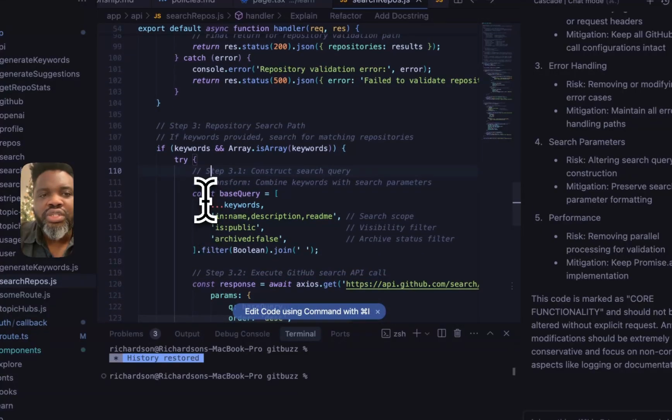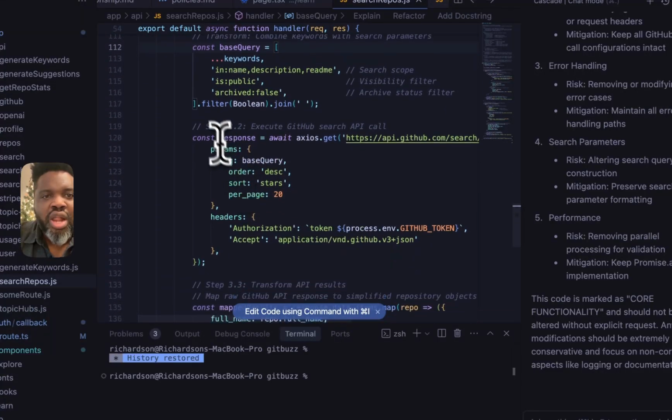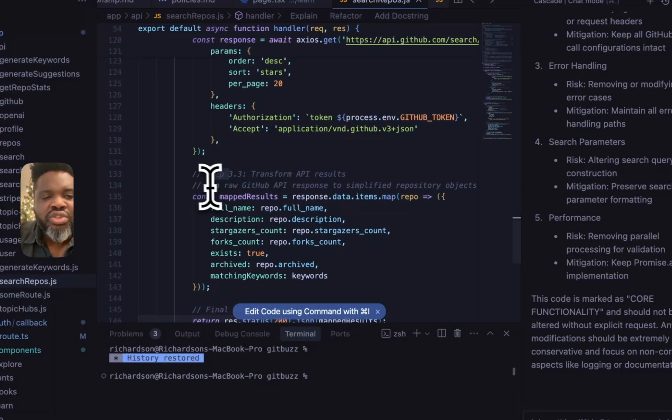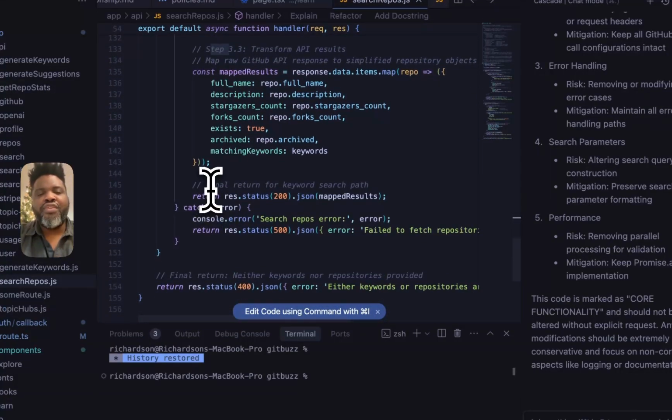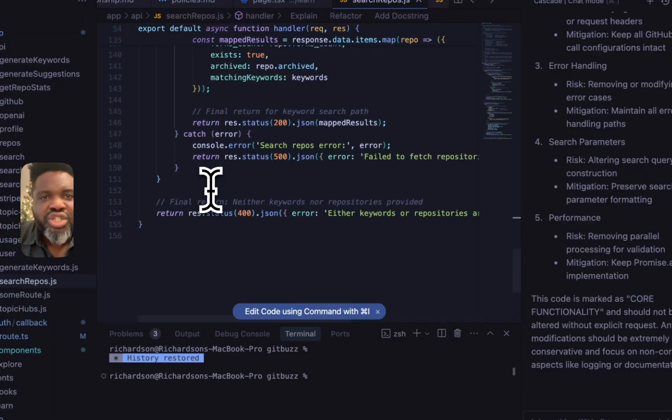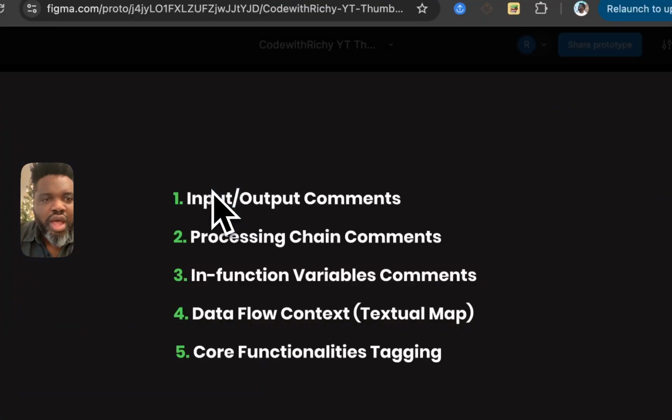So the solution I figured was to give it context for each variable. Now, for example, it knows that here it's going to use that to command keyword with search parameter, and you get a lot of context about each of the variables that we're using and what they're used for. Because if you have multiple variables called response, all it knows is that it's giving a response, but it doesn't know what the response is giving. So I'm making sure to give it all this context right out of the box.